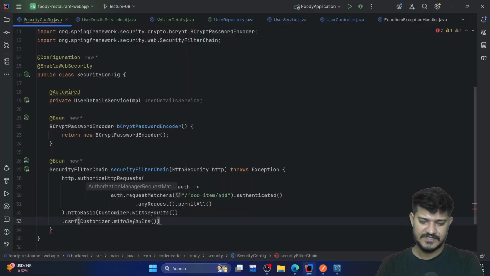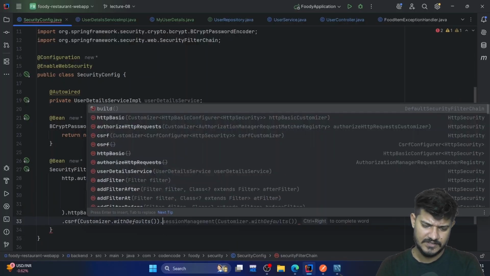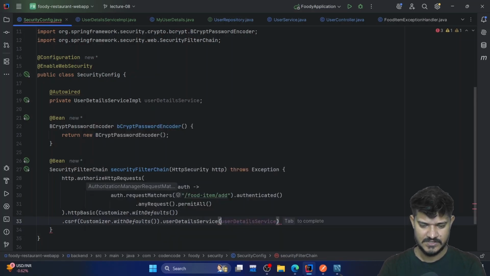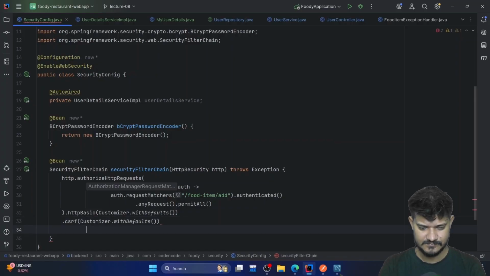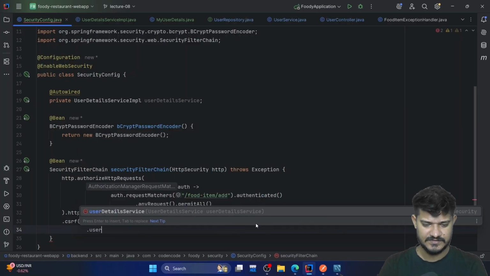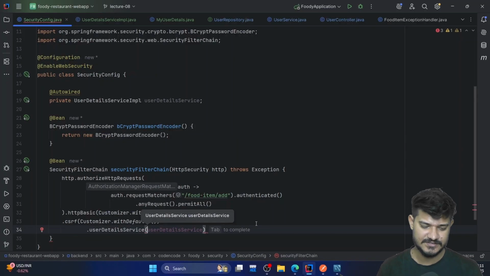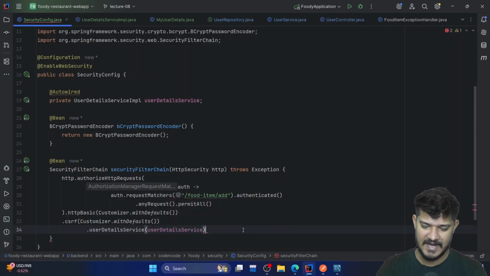Okay, so after that, what we can do, we need user service details. There is a function for user service details also. I'm not going to do it here. Next slide. There's a method for user service details also, and you can add that here.